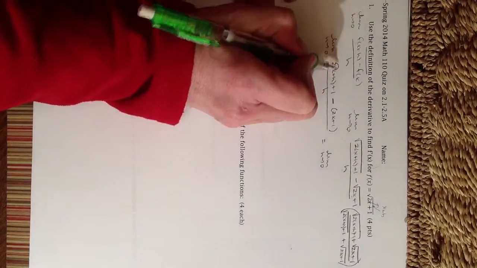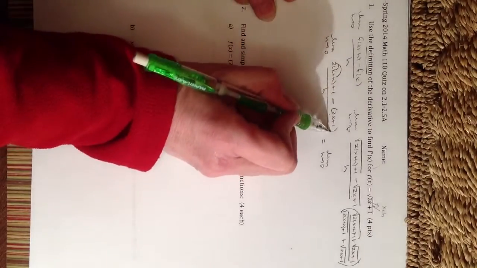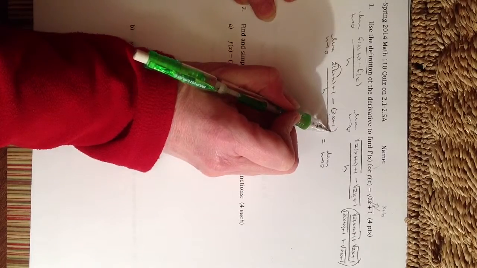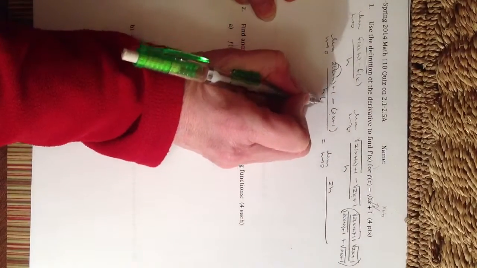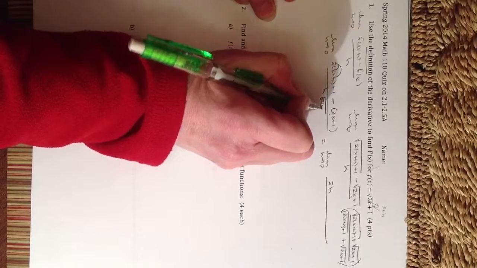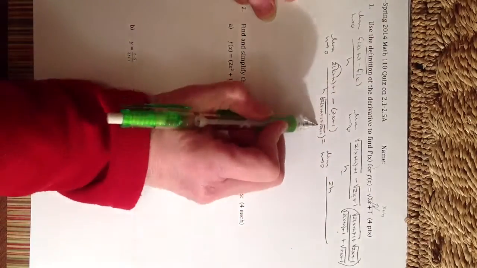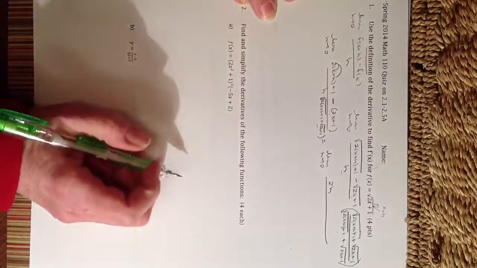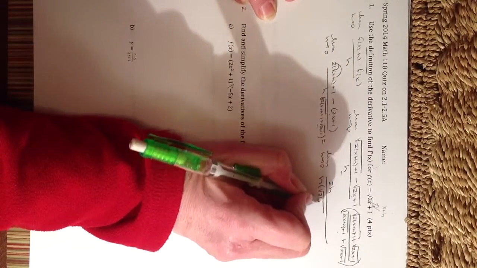So then I still have not taken the limit, so I'm going to keep writing it. But when you distribute through here, you should realize you get 2x plus 2h plus 1 minus 2x plus 1, which means the only thing left on top is 2h. And in the denominator, I just realized that I forgot to write my conjugate down here. I can't forget that. When I multiplied h times the denominator, the conjugate should have been down there. So my denominator has the h and the conjugate.